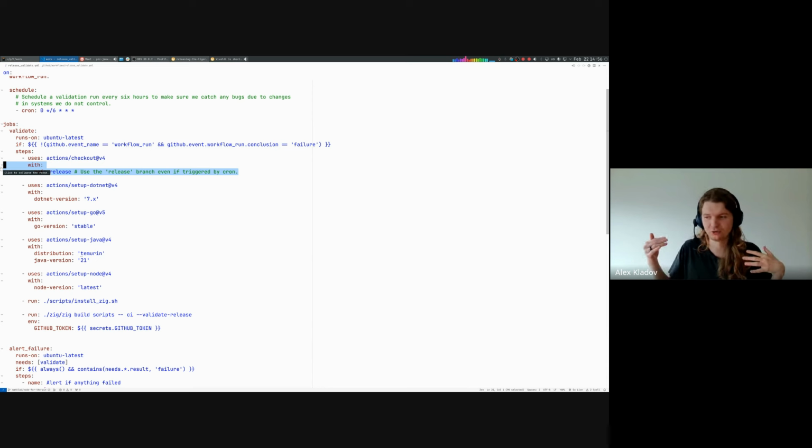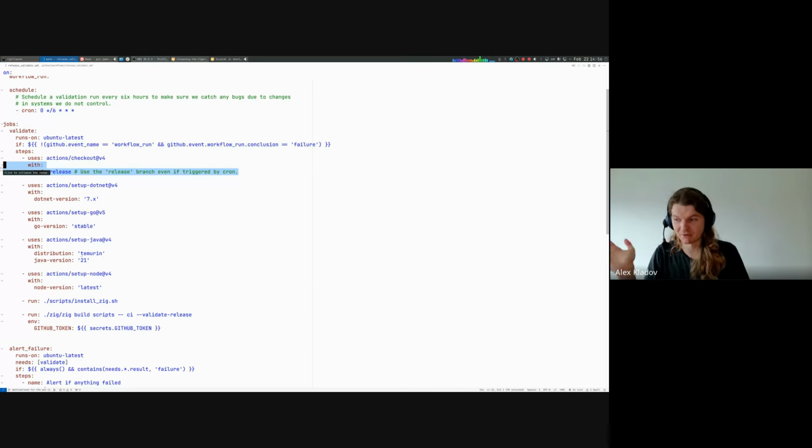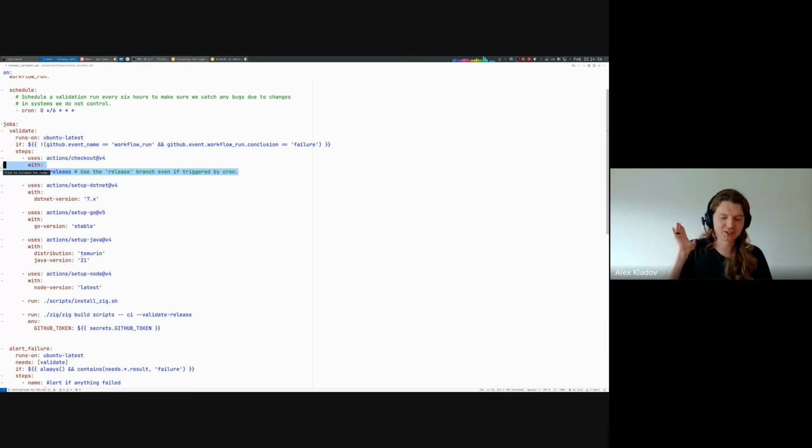But if you don't intend to be a transitive dependency, and we don't really intend to be a transitive dependency with TigerBeetle libraries, you actually can be much more lax about SemVer. So again, not saying SemVer is good, not saying SemVer is bad. SemVer is an excellent tool for the problem that it solves. But it's important to realize whether you actually have this problem or whether your problem is different.